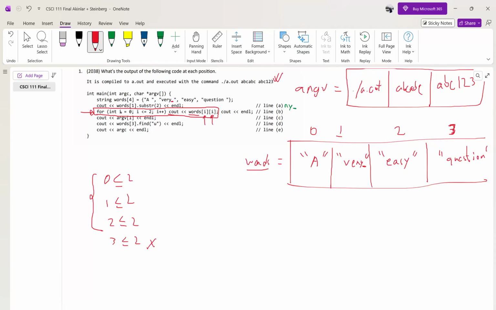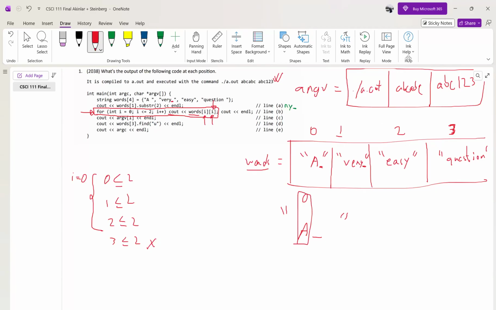So first time, i equals 0, right? And this is i equal to 0. So it will go to words at 0, and words at 0 is this one, which is "a" followed by a space, right? And in this string, I'll take the character at that index. So it goes into this string, which is "a" followed by a space, and I'll take the 0th character. The 0th character is just the "a" itself.